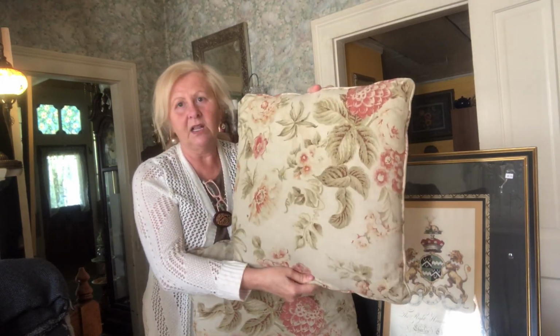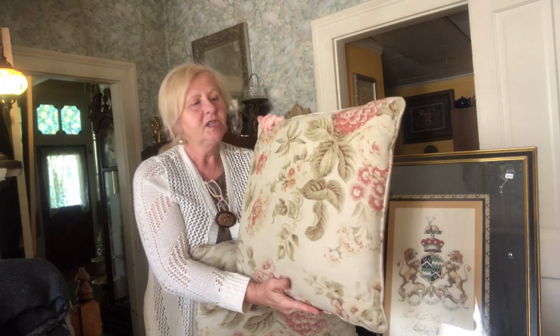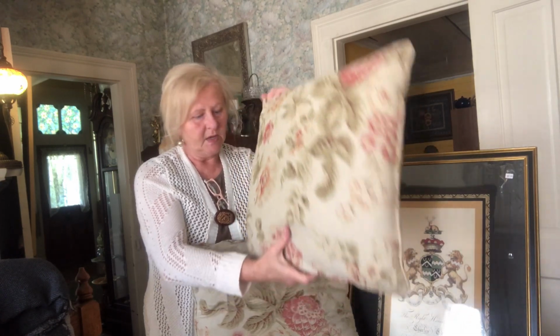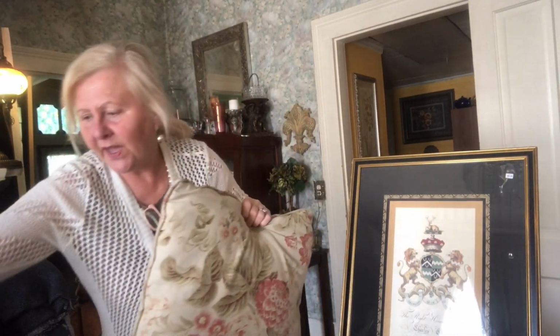So I'm going to use these pillows. I think these pillows were $1 a piece, but they're really good. I've got some different material that I'm going to use just for the shabby chic look, so that the area that I'm trying to decorate, this is going to be the colors that I'll be looking for. So I happened to pick up these two really nice pillows, and right now I have some pillows on there, but they're smaller. And after sitting on it a couple of times, I realized that I needed bigger pillows for that. So I was happy to have found those.